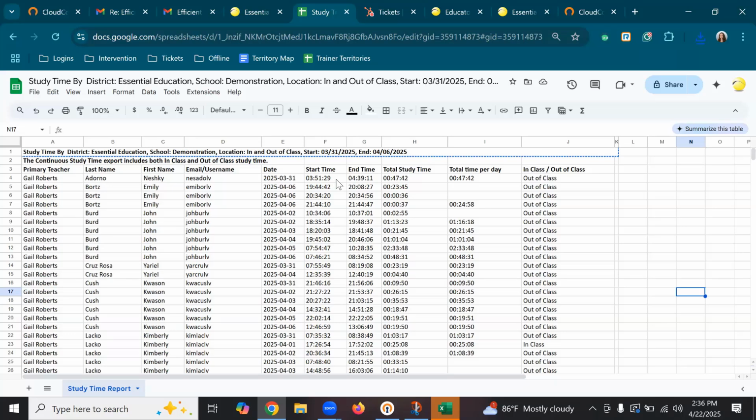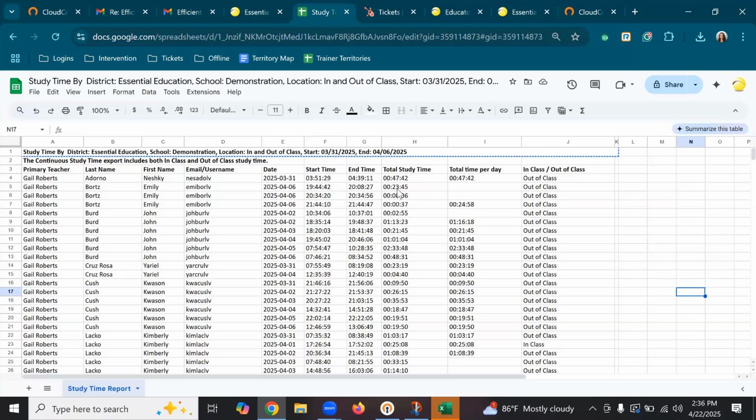Another thing to note when looking at the study time is that our program also has a study time cap for each assignment. So in addition to that 8-minute time limit for inactivity, students can only earn up to 400% of the estimated time to complete an assignment. So if the estimated time is an hour and the student reaches that 4-hour mark, the time will stop counting.